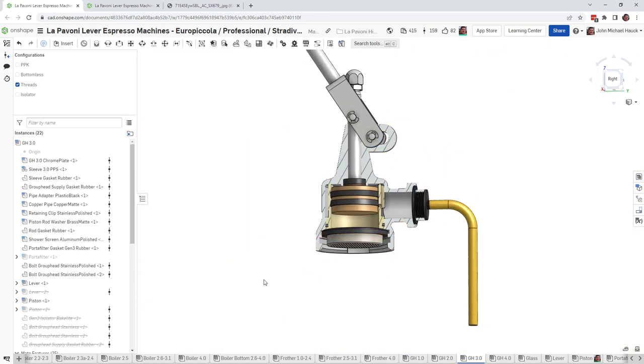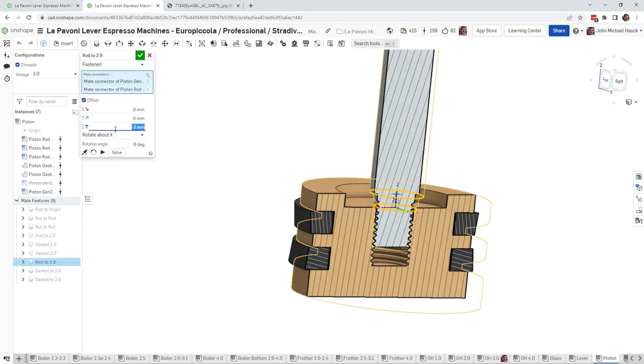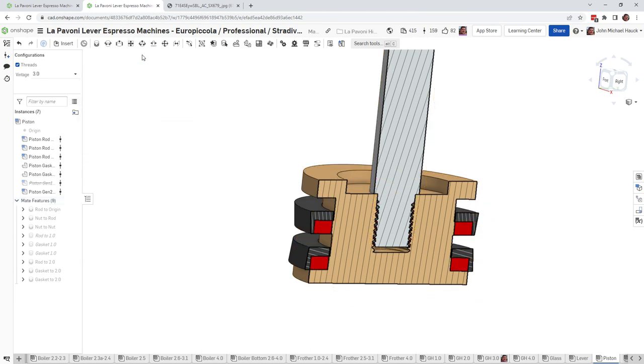So how do you go about repairing this? Well, in the CAD model, you just go back here and say, let's screw that in all the way. But in real life, it's not quite that easy.